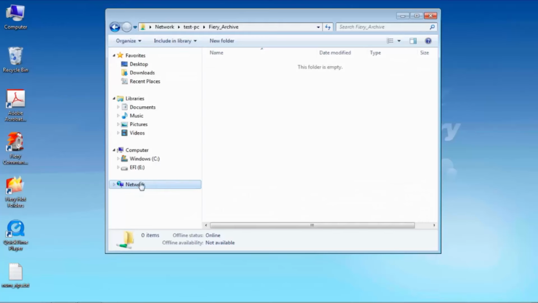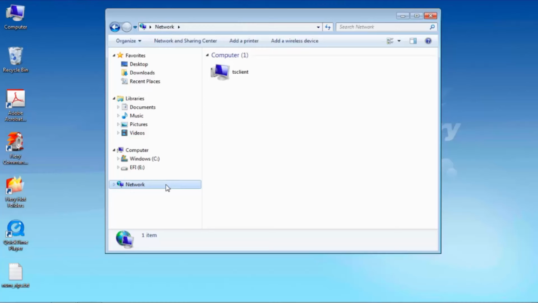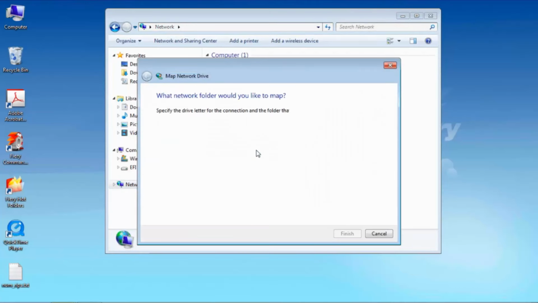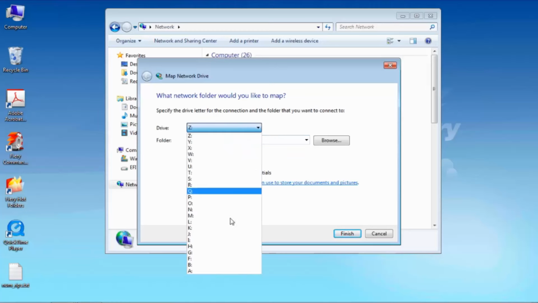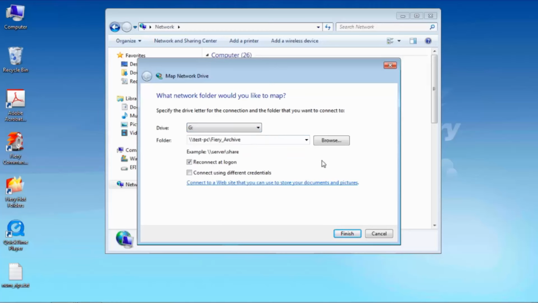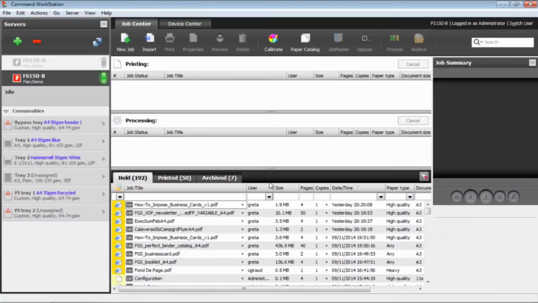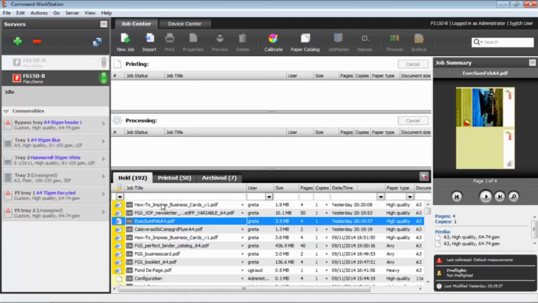First of all, browse your network location. So here I've got it up the top and I'm pressing Control-C. I'm just going to copy that location. Now I can right mouse click on the network icon down below and select Map Network Drive. So it asks you the path. I'm going to Control-V, paste it in, and select a drive letter. Anything you want. I like G. I'm going with G. But the most important thing here is reconnect at login. So that means Windows is going to reconnect to that share at login, which means Command Workstation on the next login can get to that location again.